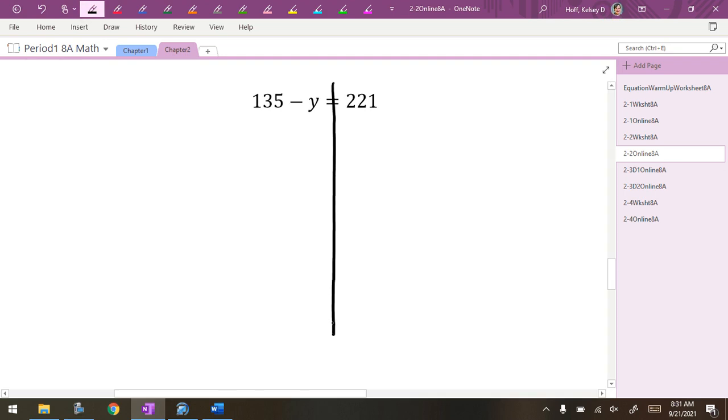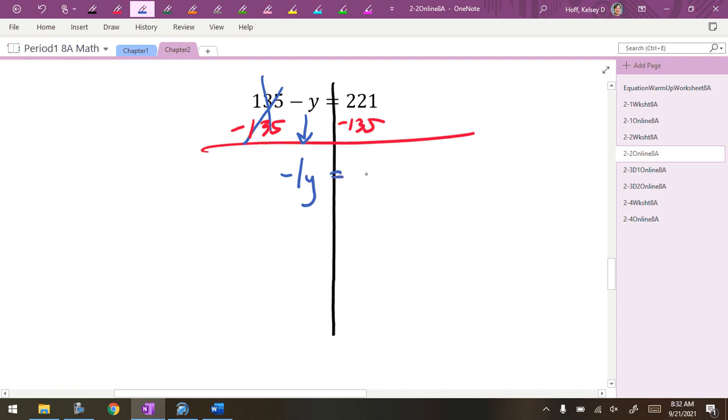Okay, draw your line down your equal sign. Courtney, if I cover up this y, what do you want me to do? Since it's a positive, we subtract. Bingo. And I cover up this negative because where does this negative actually belong to? The y. Very good. So we're going to subtract 135 from both sides. Now here's the tricky part. When you drag down y, don't lose the negative. Miss Hoff tends to put a 1 in front of it. It's got to be a negative 1y.